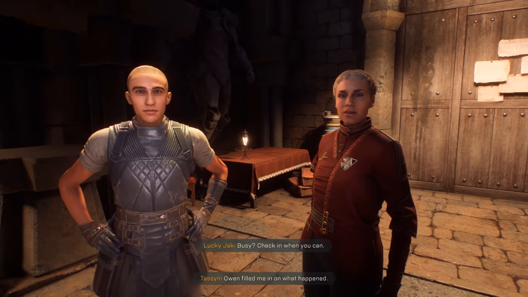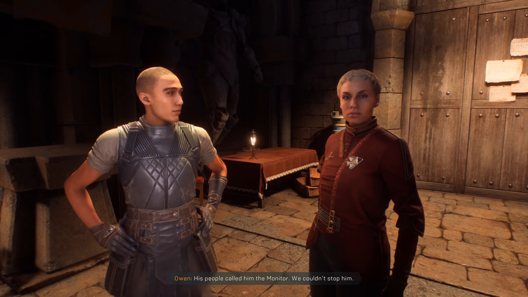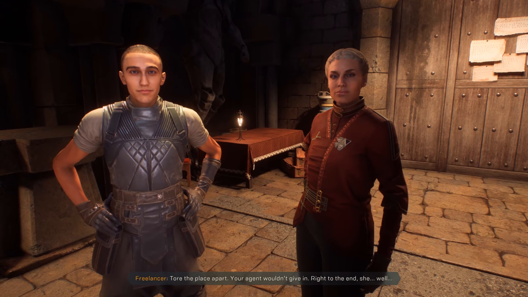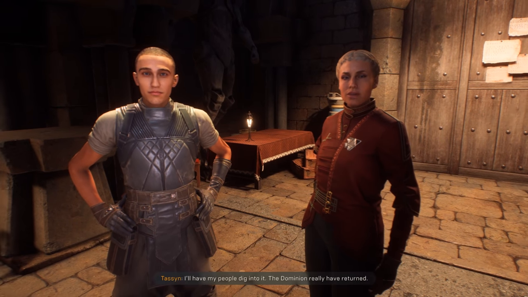Owen filled me in on what happened. You've got a problem out there. Some kind of Dominion heavy. His people called him the Monitor. We couldn't stop him. And he was there for a Shaper relic? Tore the place apart. Your agent wouldn't give in. Right to the end, she... Well... I know. I'm sorry. She left this archive behind. We'll have my people dig into it.